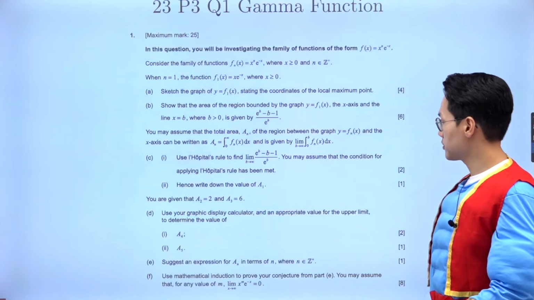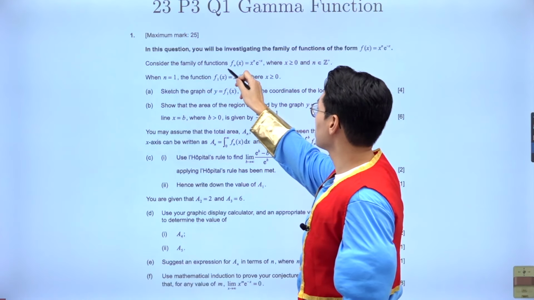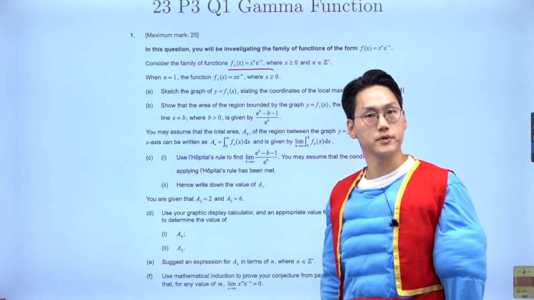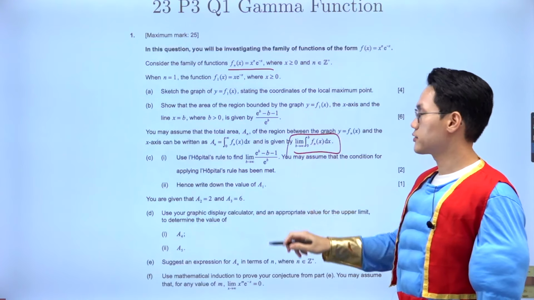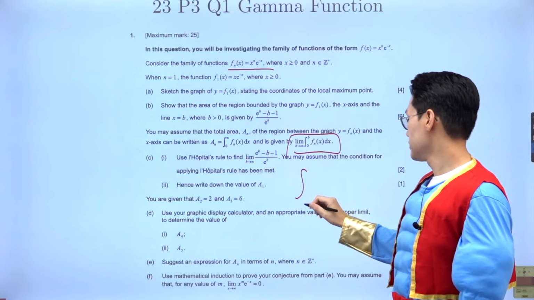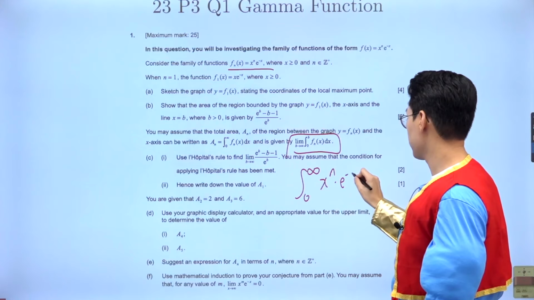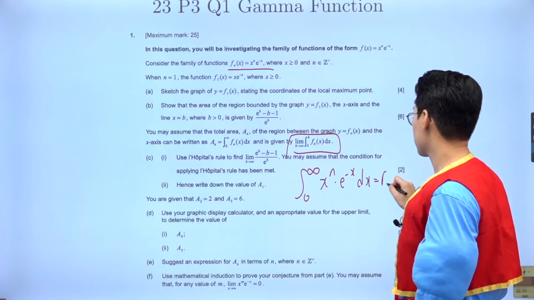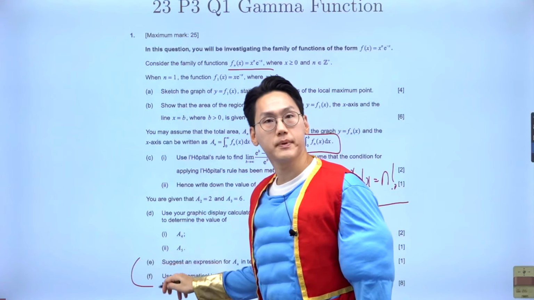Let me quickly remind you what the question was. The question was of working with this bizarre function, which is a product of the polynomial and exponential decay. And then we not only looked at that function, but also had to integrate, okay? What you were to do is to show that the integral from 0 to infinity of x to the power n, e to the power negative x dx is in fact n factorial, right? So in the question part F, I think you had to prove that by induction, right?